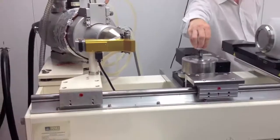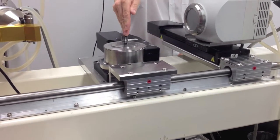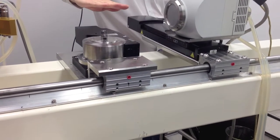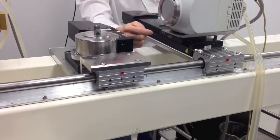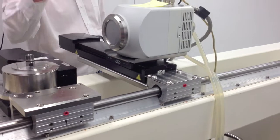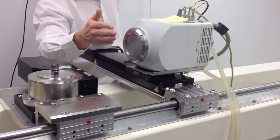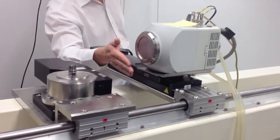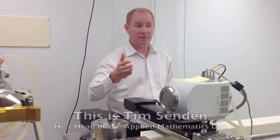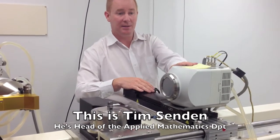Generally what we see here is the fossil, or a rock, or whatever we're looking at. This is a rotation stage, so the object has the ability to rotate around 360 degrees, just in a plane. On this end we have an x-ray detector — it's just like a CCD camera, but the difference is that it has a light-tight window, and behind that window, which the x-rays go straight through, is a scintillation screen. That glows when the x-rays hit it, and it's that glowing image that the CCD films.